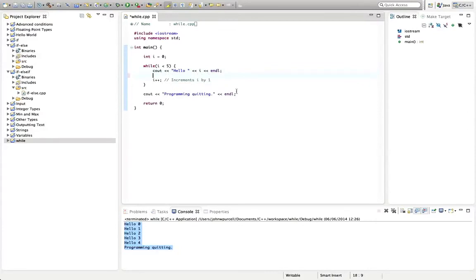But as I mentioned before, if you have lots of stuff within your loop, then it's good to split stuff up into logical blocks to help you read it. So that's it for this tutorial. In the next tutorial, we will probably look at do while, I think, and possibly at nesting stuff within loops, nesting if statements within loops, or certainly we're going to get onto that in the next few tutorials.